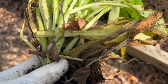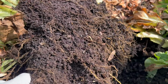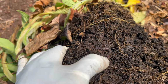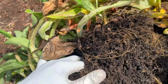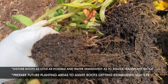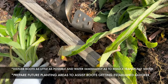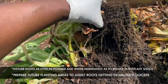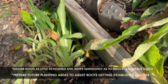So I'm gonna put them behind the bed over here. And just work my way through. That fat juicy worm right there. And just tear it apart. And so on and so forth. Nice one.